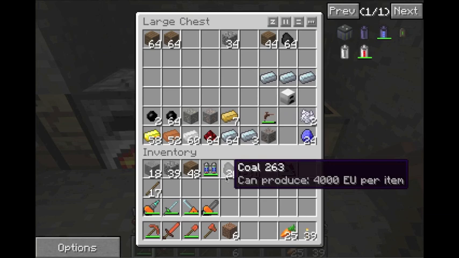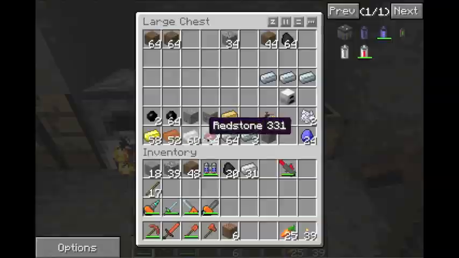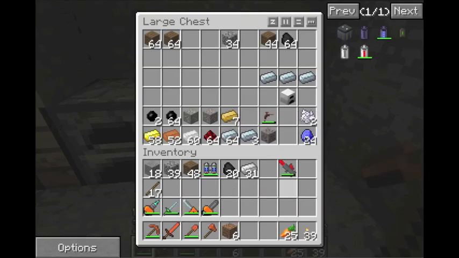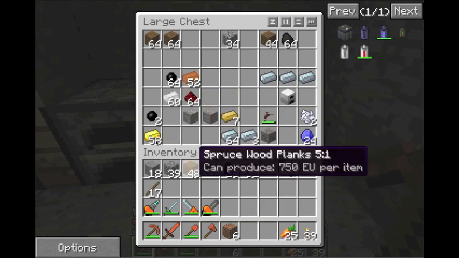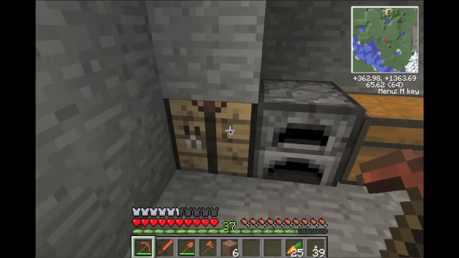The battery is probably the most advanced part because you need to be able to make a copper cable, which you'll need rubber for, and copper. You'll need redstone, and you'll need tin. Okay, sorry about that. I had to take a phone call real quick. So the battery. You're going to need rubber and copper. You need some redstone, you need some tin. So we'll start with the copper cable that needs to go on top.